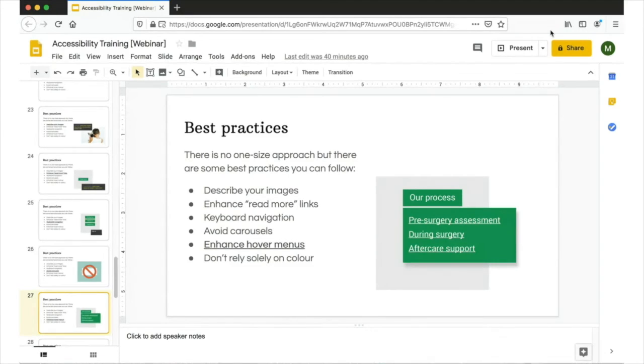Now, if my hand jerks at that time and I lose focus on the text "our process," then that menu suddenly disappears. So what you need to do is make sure that the words "our process" can be clicked on, and then it would take the user to another page with a sub-menu on it, so they can still access that content easily without having to rely on the hover menu, which, as I said, can be problematic for users with some conditions.